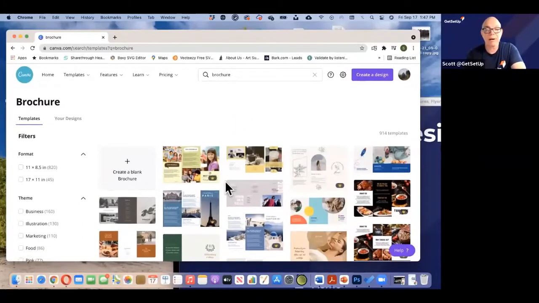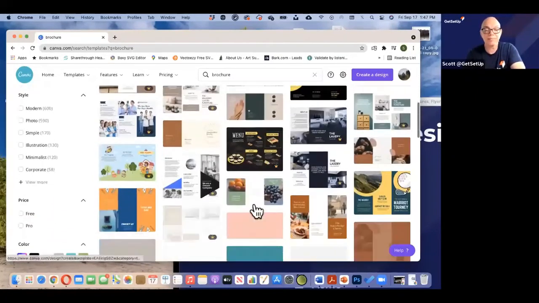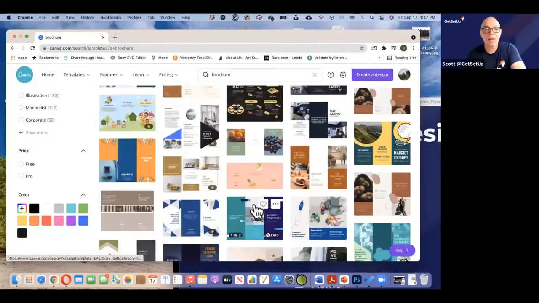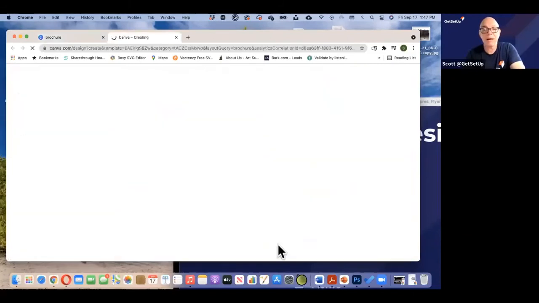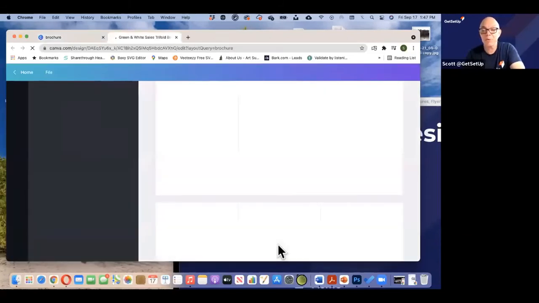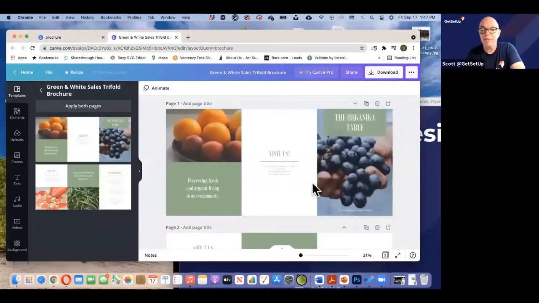I'm going to go down here and look at one template. Let's see what we might want to do here. Maybe here's something food oriented. Okay, this is just a little brochure about organic food.